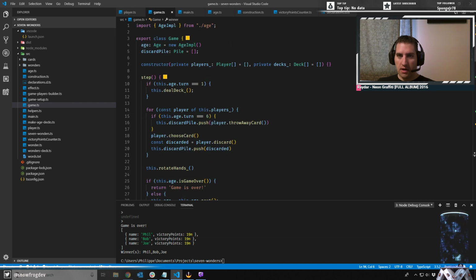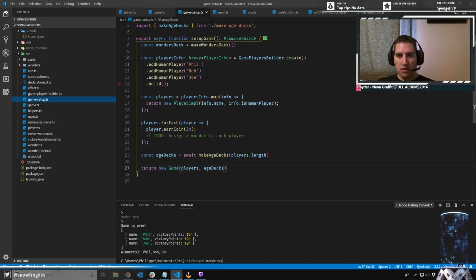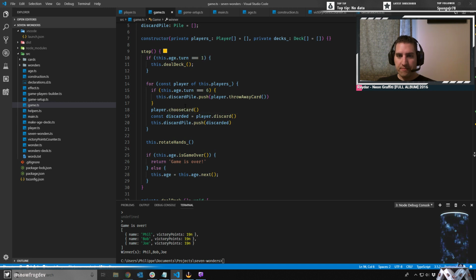make it so that, because right now I've got like this kind of fake game going where I'm just automatically, where am I doing this? I'm building this, I'm doing that. Oh, it must be in here. So I'm automatically discarding a card. Where am I doing this? Here. Right. Like I've hard coded what each player is doing.